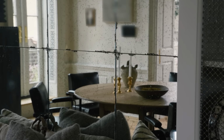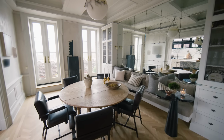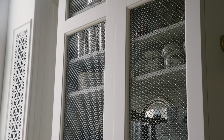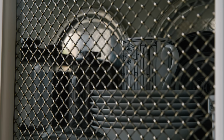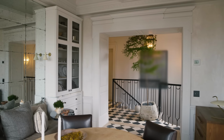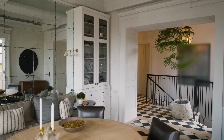And so the idea with the new dining room is to create something that felt bright and happy. We flanked this banquette with some beautiful shelving that we could display silver and dishes and things that we've collected. We like to see the things, we like to display them. They all matter to us. We don't have things that are around here that we don't use. And so it just kind of felt a little bit more casual.